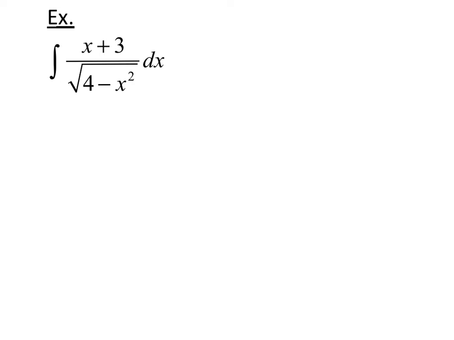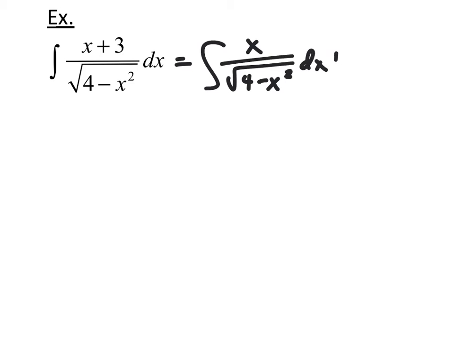So what I mean by that is I can actually rewrite this by splitting the integral as x over root 4 minus x squared dx plus the integral of 3 over root 4 minus x squared and then dx. This will allow me to take care of each individual part separately. So the first one right here, I have x over 4 minus x squared inside that root. That's actually going to be a regular u substitution problem. I can make u the inside of the root, that'll take care of the x on top with the du.